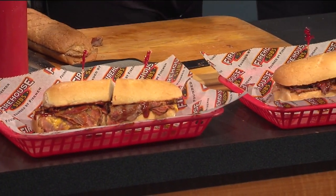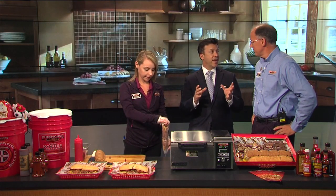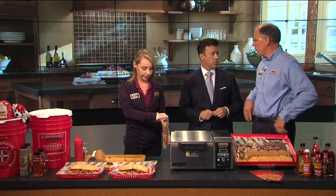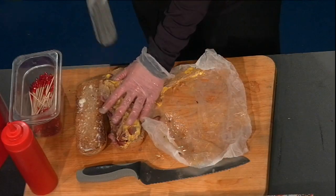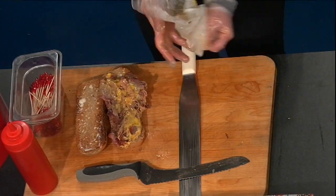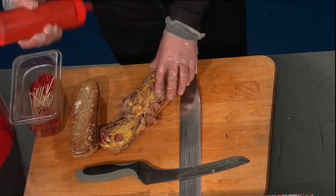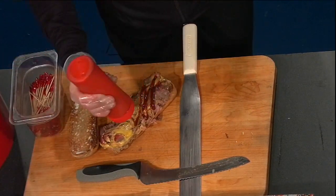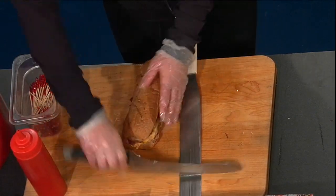Well, I think it's really great, John, that you have a story behind Firehouse Subs. You've got a couple of firefighters that founded this, and they have a Michigan connection. Their father was born in Michigan, went to the Navy, was discharged in Jacksonville, and started a family, so there's a lot of Sorensen folks here in Michigan. They visit our restaurants frequently to tell the founders how we're doing. When we opened our restaurant in Brighton in February of 2012, one of the founders, Robin, visited us that day — no one knew he was coming. Two o'clock in the afternoon the door pops open, him and his sister Cecily walked in. It was fabulous.